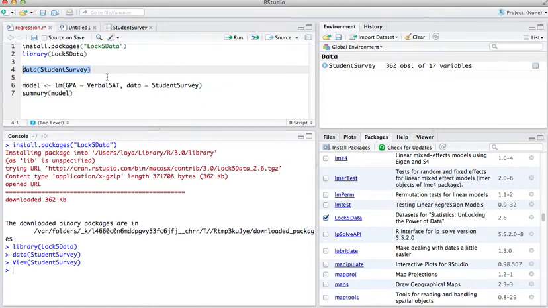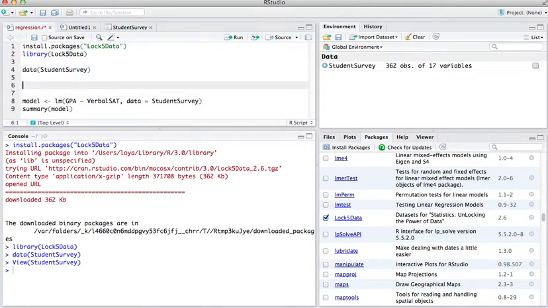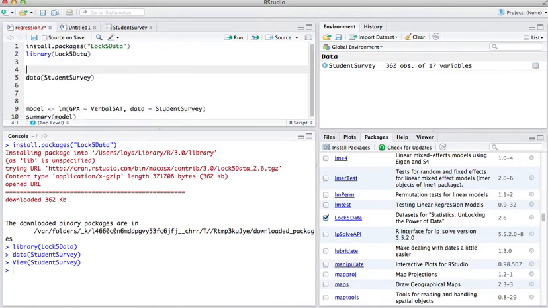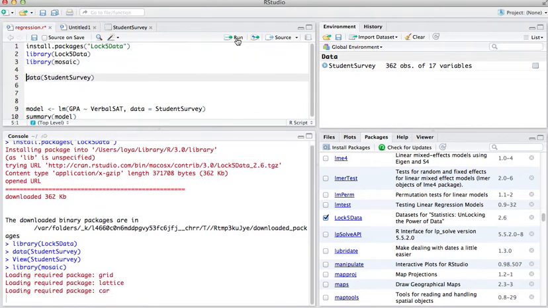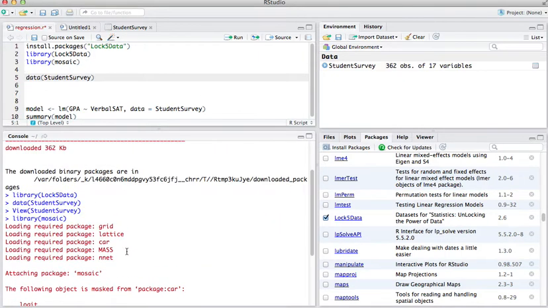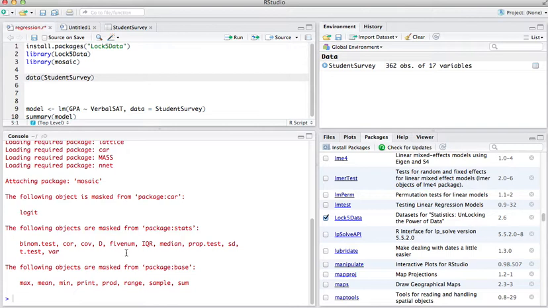Now, before we go and fit a linear regression model, let's just plot our data. So if we want to do this, we can just use the command plot. Actually, let's load the mosaic package. So library mosaic. Let's run this line. Now I've already downloaded that, and we've already used that numerous times throughout the course, so there's no issue there.